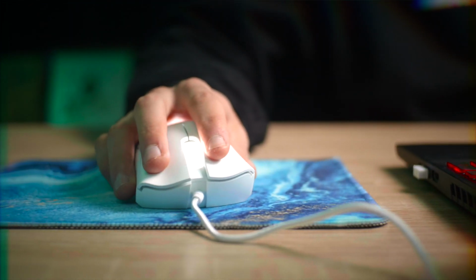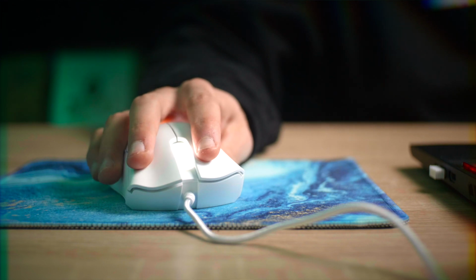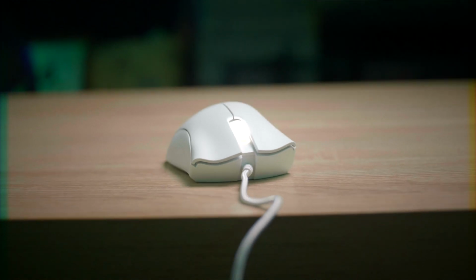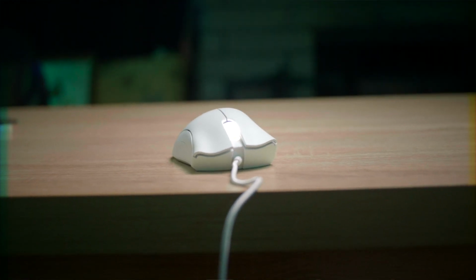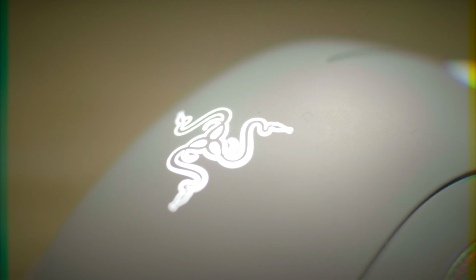The one downside though that I will say that this mouse has is that the wire is a bit stiff and does have a bit of drag to it. Now, that's something that you can completely avoid if you want to upgrade up to the V2, which has a much better cable. But if that's not an issue, which it wasn't for me, then this mouse is perfectly fine. Another thing that I really liked about this mouse is the little LED on the back, how the Razer logo lights up. It was a nice touch.